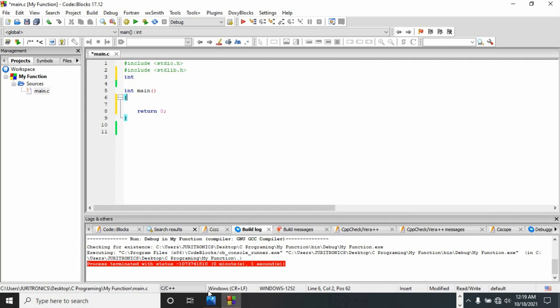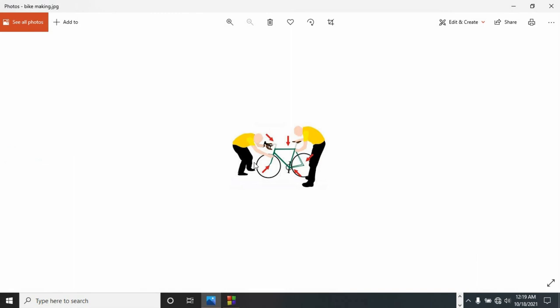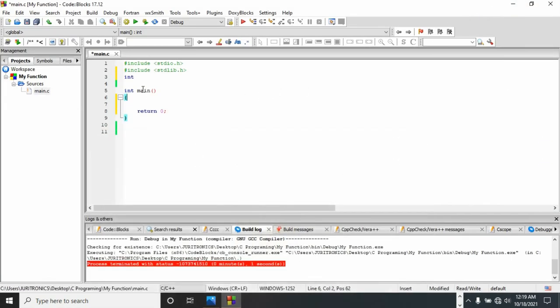So let me explain again what is a return type function. So we said we have our engineers, which is the function, and they will build a bicycle, right? So in our non-returning type function, the engineers were able to decide whether to do whatever they want with the bicycle. And in our non-returning type function, we displayed the value, which means the engineers can even ride the bicycle. But now in returning type function, the engineers' job is just to make whatever they make and then return the value, which is the bicycle, right? So here that's the same.